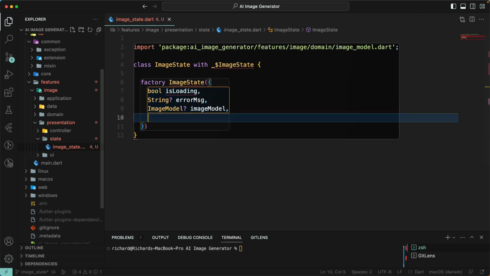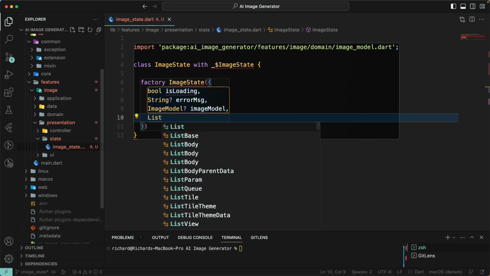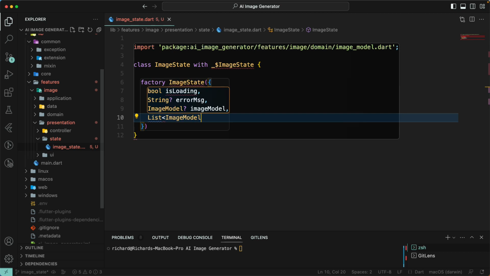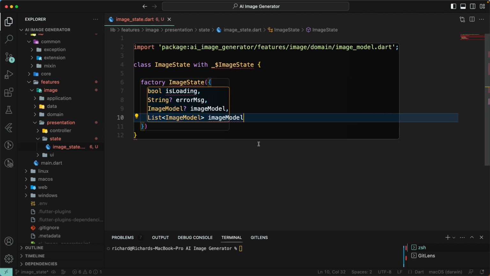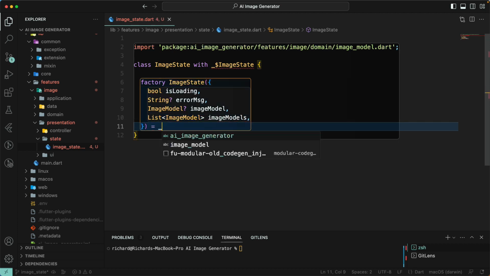And then we also require another one, the list of the image model, and let's say this is imageModels as well. And let's return from here the underscore image model as well, and we need to generate this one.